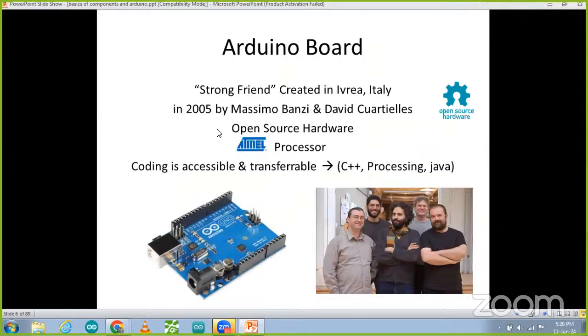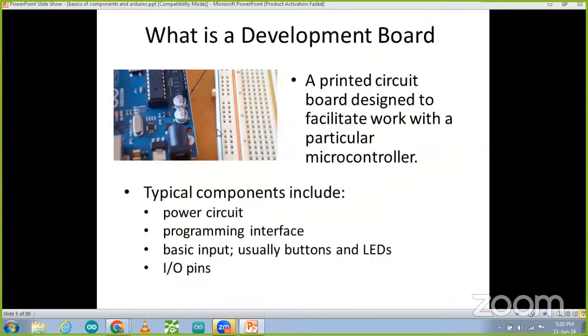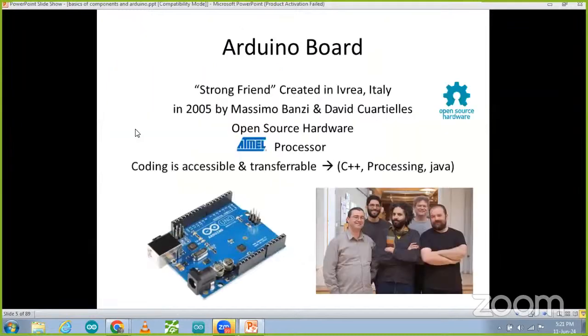Now the Arduino board: it is an integration of a microcontroller and some input output pins. You can get a power circuit like 5-volt and ground. You can get a programming interface; you can program using the USB cable, and you can use basic input and output buttons. That is available on the Arduino board. There is one reset button, these are the input output pins, and these are power pins. You can program this Arduino using C++, Java programming, and graphical programming that we have done earlier.